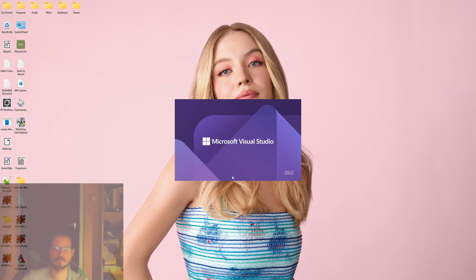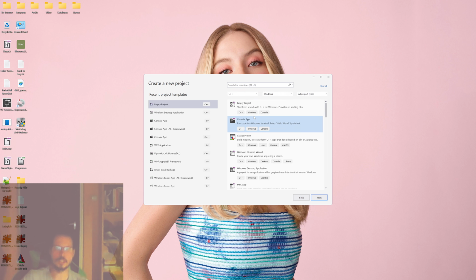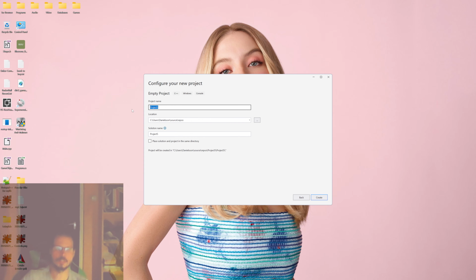I will open a new C++ project by using Visual Studio. Let's click on Create New Project. Let's create an empty project in C++. I will call it 7-zip free.